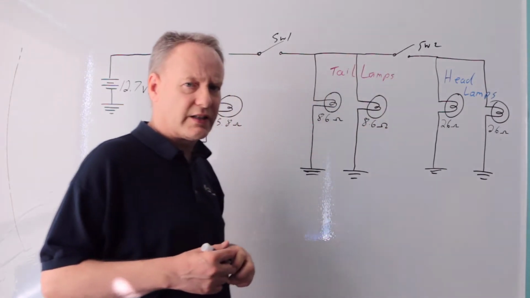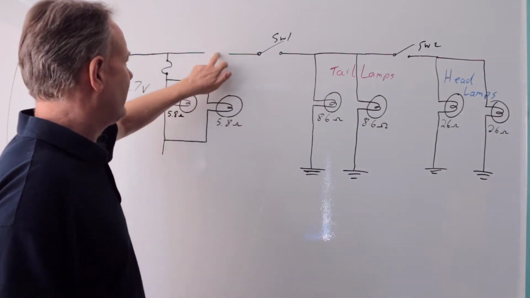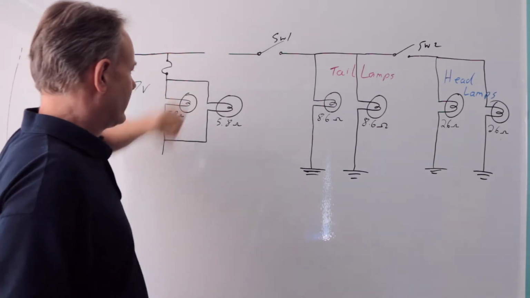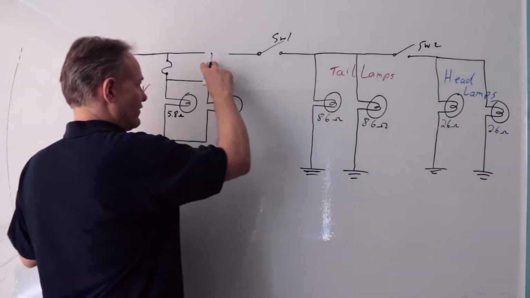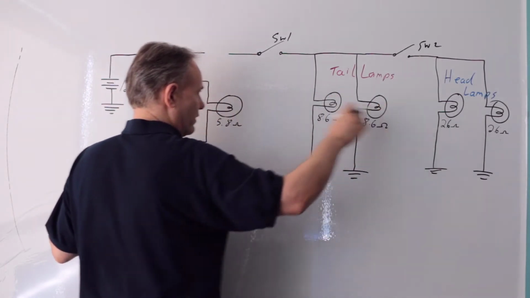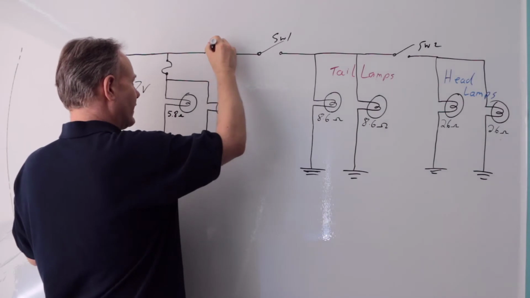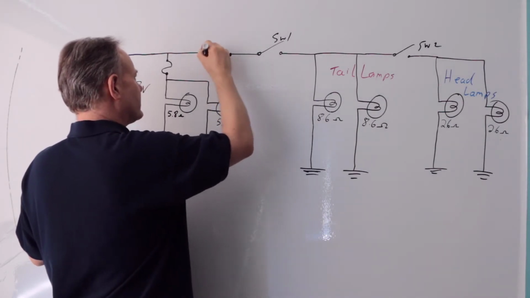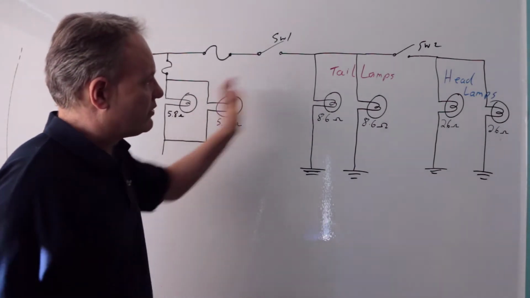Let's go on to selecting the fuses. Okay, so now what I've got here is that I don't have anything here. There's a break here, and I'll tell you about that in a second. But I've got an independent fuse here. Now, this fuse is for all of these lights. It's for the taillights and the headlights. So I'm going to put a fuse in here, and that's my symbol for a fuse. I don't know what size of fuse to put in there, but I'm going to do some calculations.